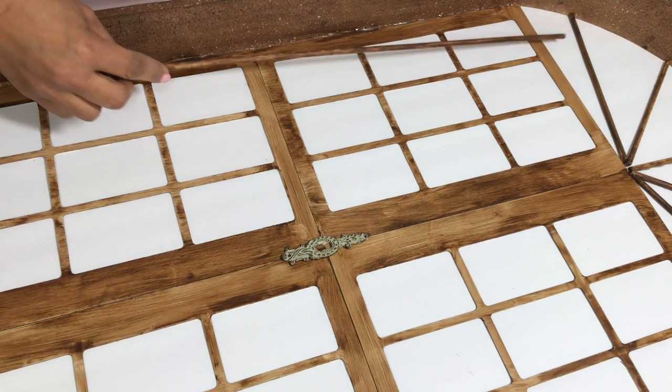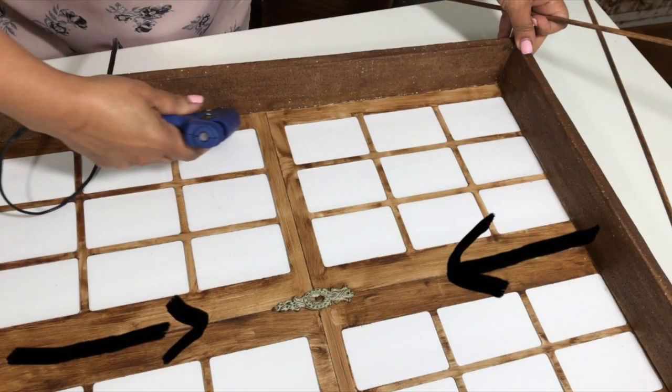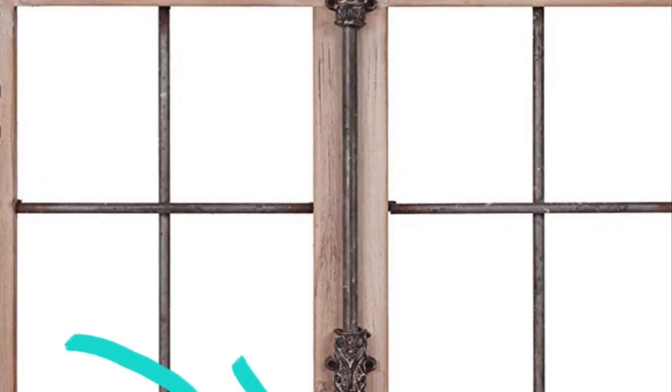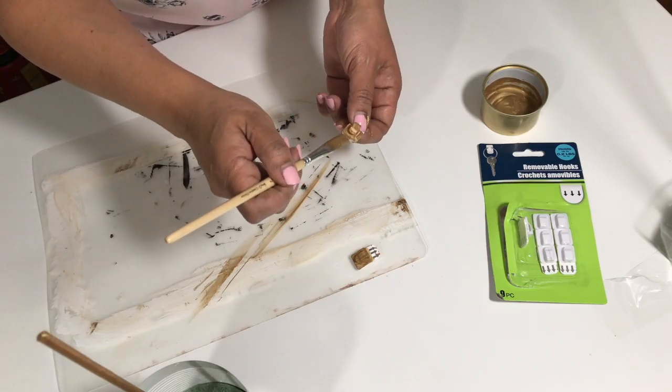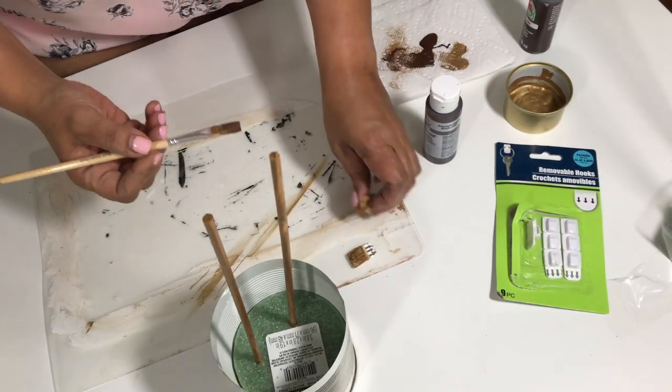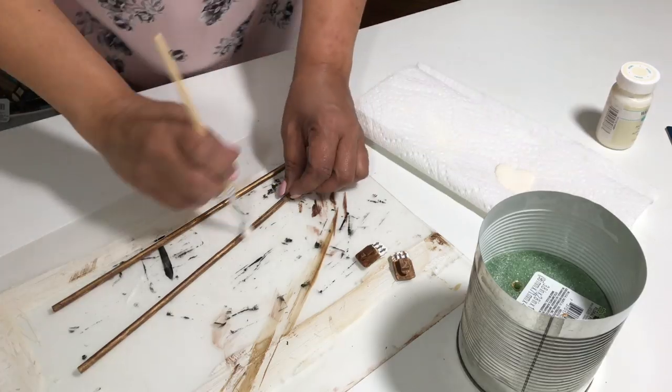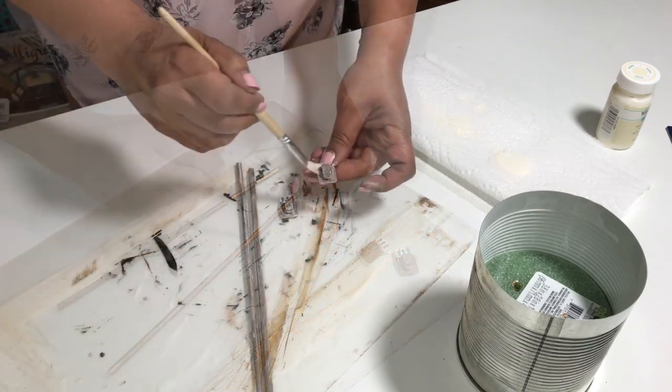So here I am at the home stretch, and I didn't like the look. I felt it needed something, not the black arrows, but I did want this to look a little bit more authentic. I saw something online, and it had like this bar, like a lock, and at the top it had like some ornate decoration, and at the bottom as well. And so I had to cut two more pieces of these skewers, and then I found these really tiny removable hooks at Dollar Tree. They're great. They're self-adhesive.